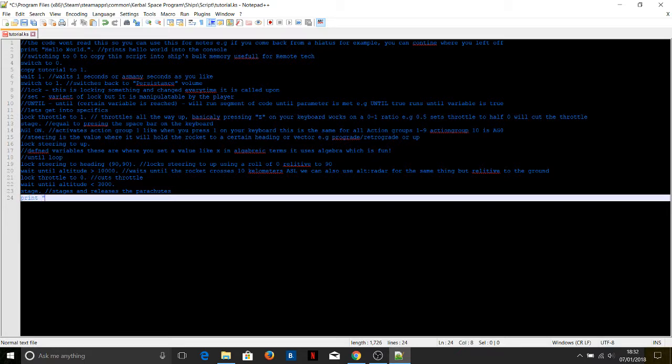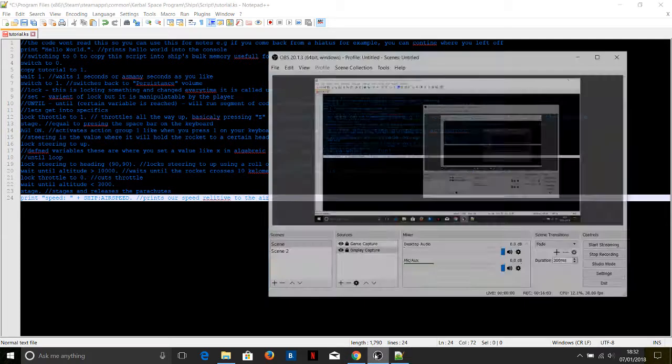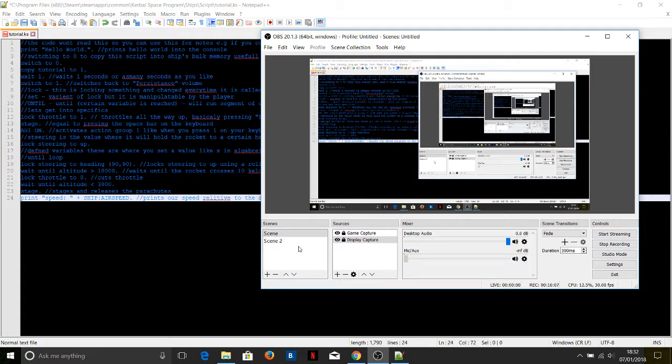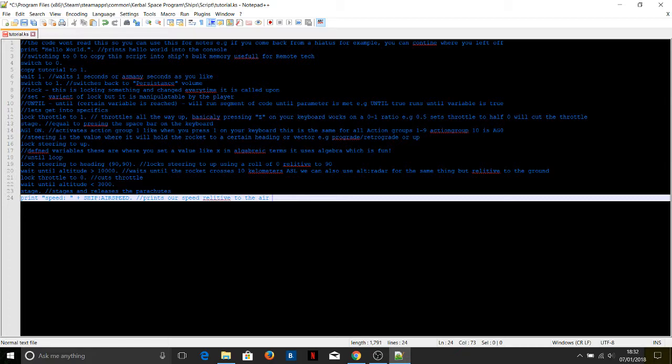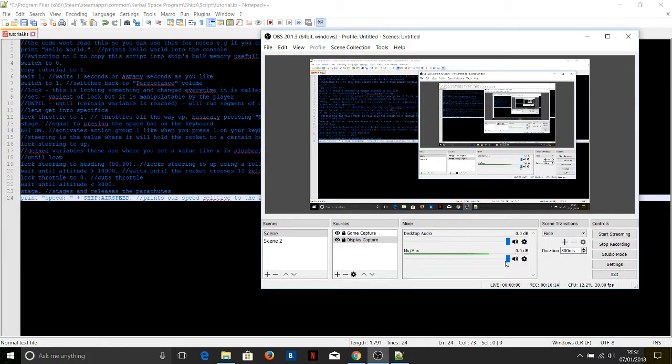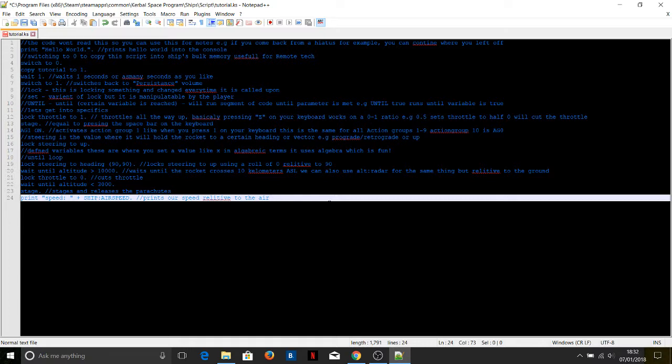Now we can print plus our speed relative to the air, which is the same as on the navball, by the way.